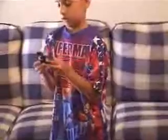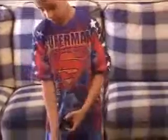Now I got a motion detector. It's one of those little things that detects motion. Same thing with the zoom in and out. And it will detect motion. It just beeps.